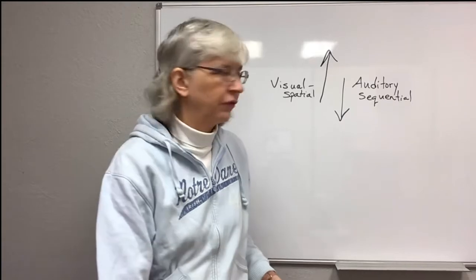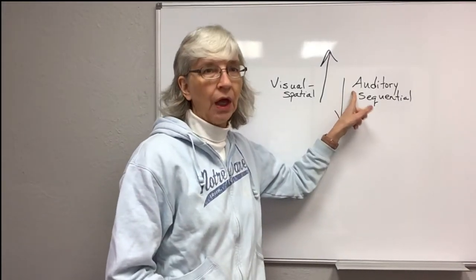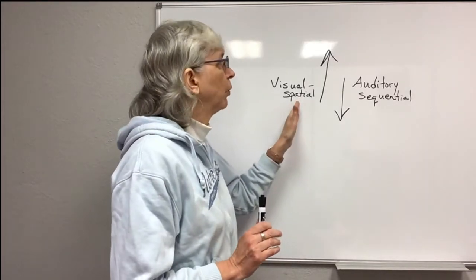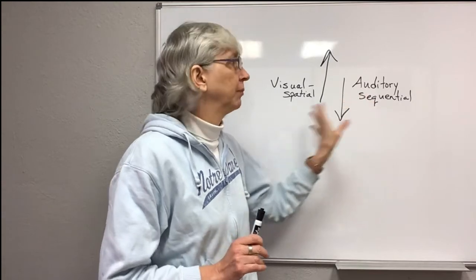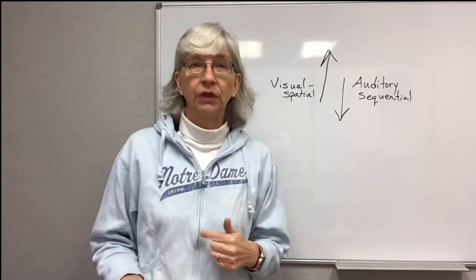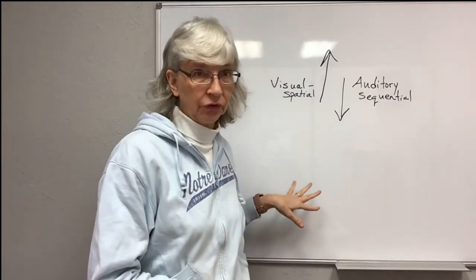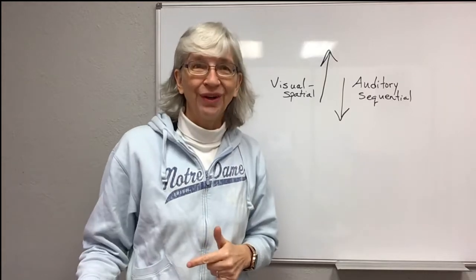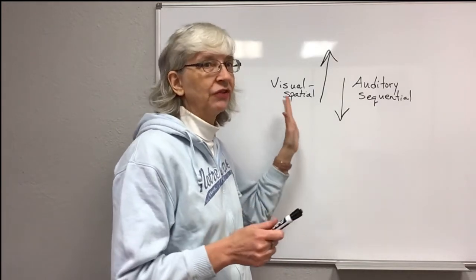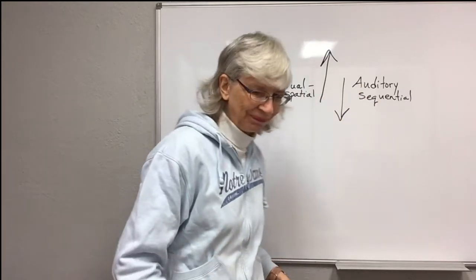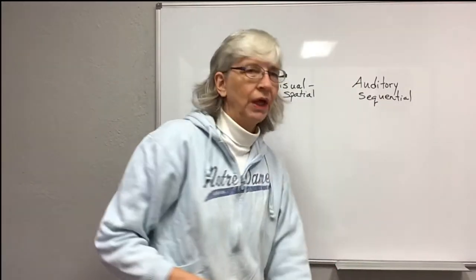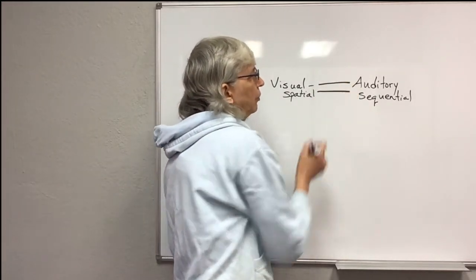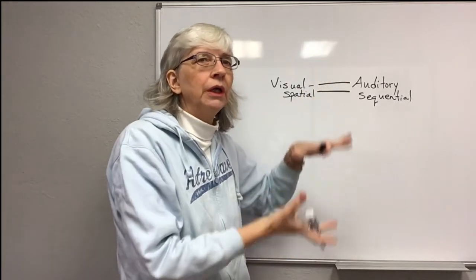And what that does is exercise this side. Oral reading is like the perfect brain exercise, because it's both visual and auditory. By nature, you have to go sequentially unless you're reading silently, in which case it can become a spatial exercise and is no longer an auditory sequential exercise. But reading out loud is actually the perfect exercise of blending the visual and the auditory. When you do reading out loud, you meld these two together. It's like sewing them together, and they become much more in balance.